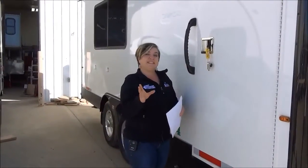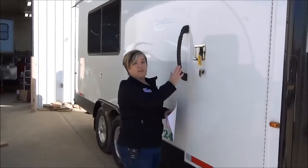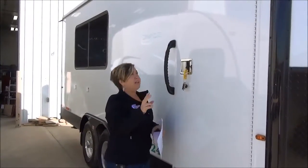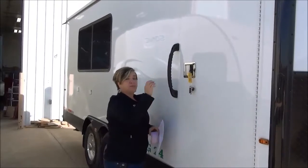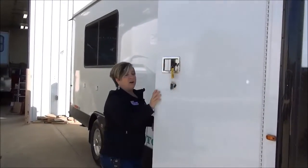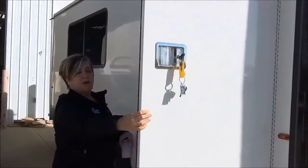Another great thing that sets these apart is this door right here. This is an ambulance-style dual locking door — locks at the front and the bottom. So if you're on rough roads, which we know these are going on, it is seriously a very strong door. Look at how thick that is.